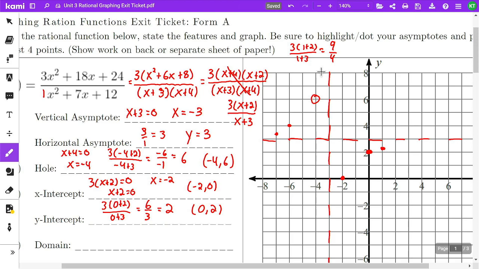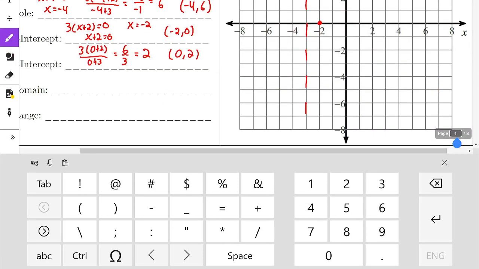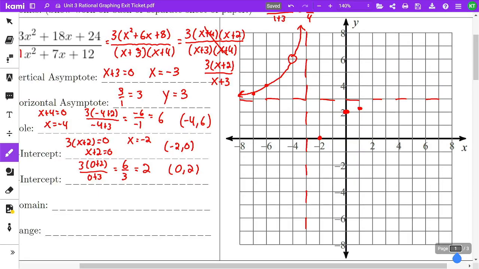So I'm going to go ahead and just make a rough sketch of what this should look like. Arrow coming from this side, coming downwards, and it's going to approach my asymptotes on each side. It'll do the same thing. I will do the same thing for the other side now. So it's going to be approaching from the asymptote and going down.